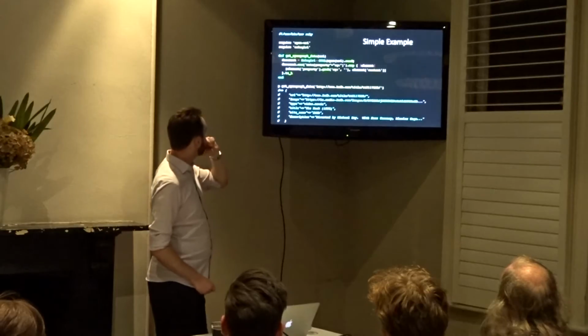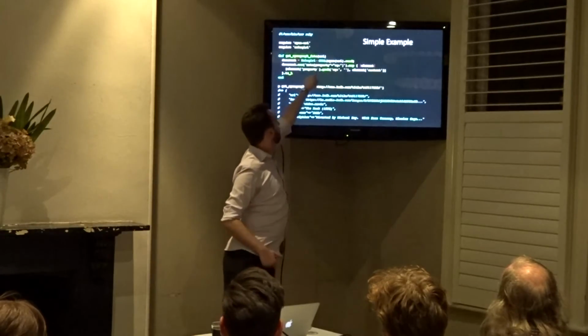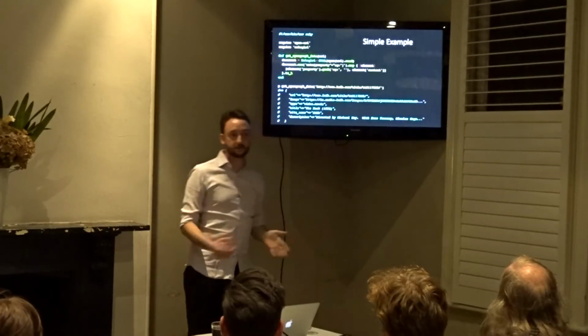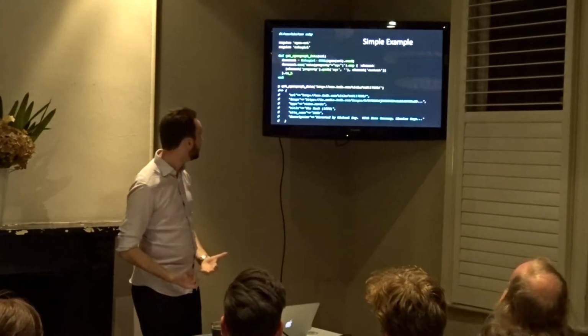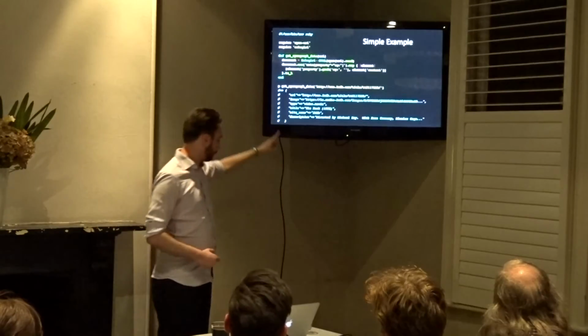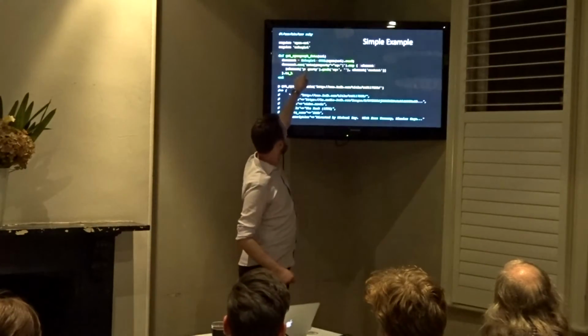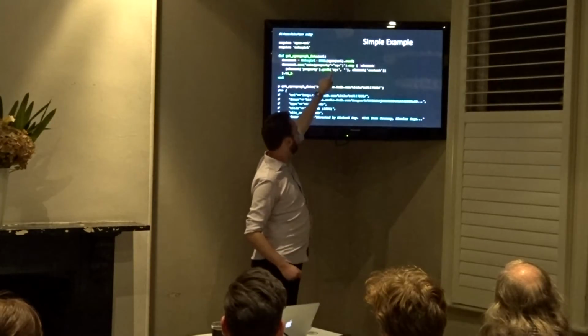The ugliest, nastiest part of this is this CSS selector. You could pass in your usual class, so .table or whatever, or you could pass in a hash ID, like your usual CSS selectors. What this one is doing is we want a meta element which has a property that starts with og:.